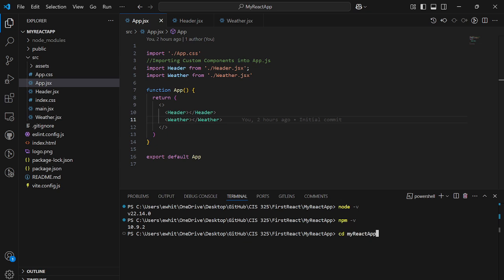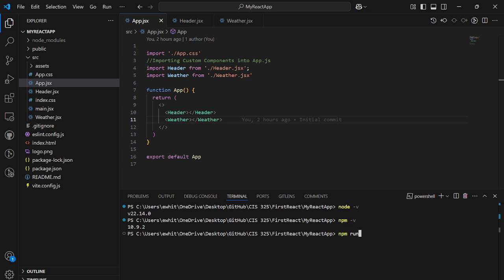That would change the directory to my React app. Npm install would install the node package manager and all the dependencies. That would obviously have to be run before I could verify the installation of npm.